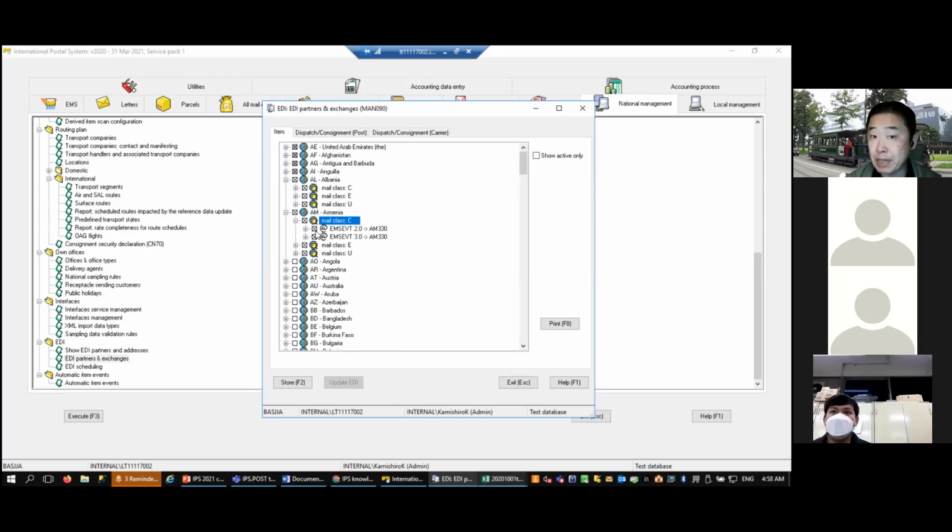So you need to just select one of the versions of each mail class.